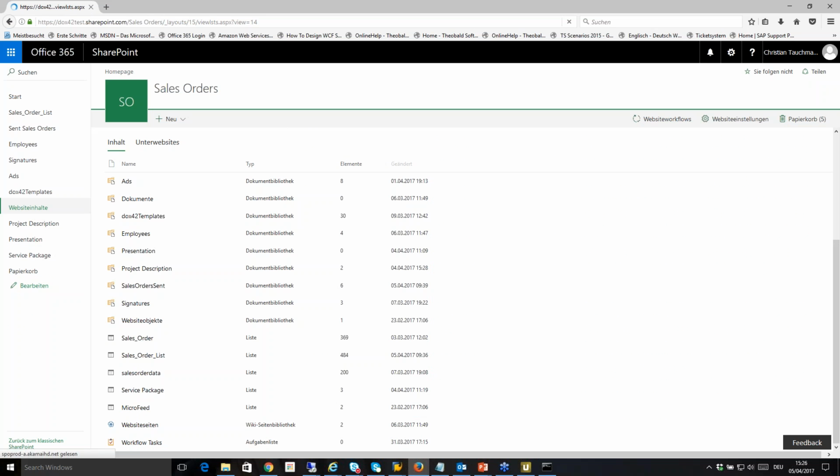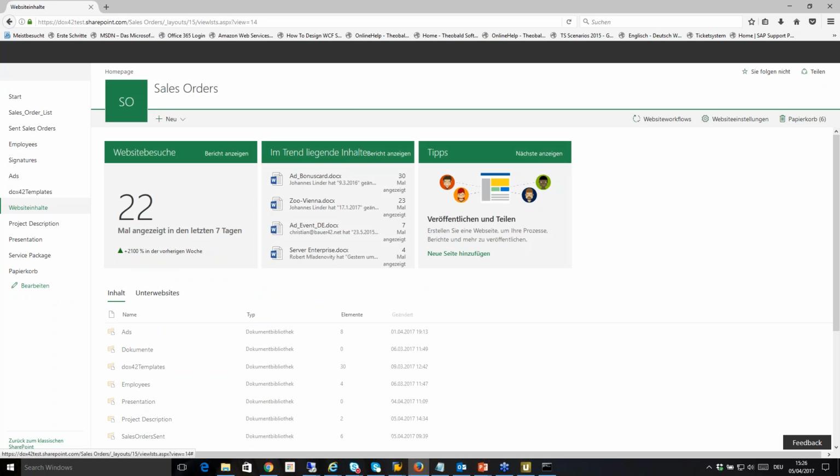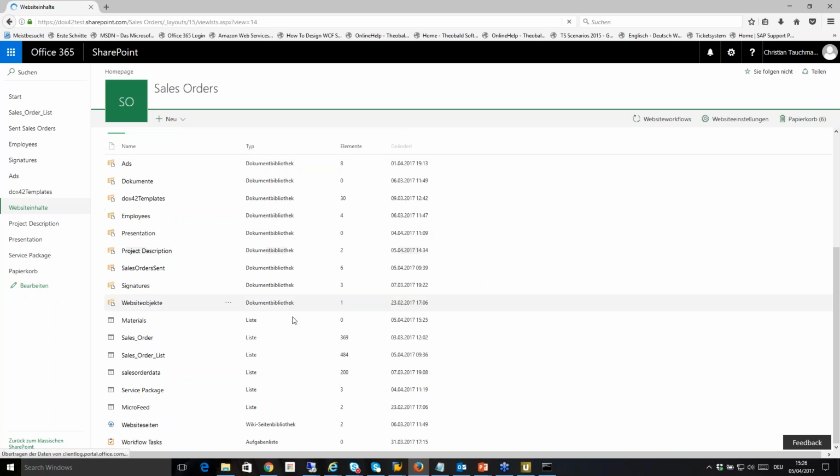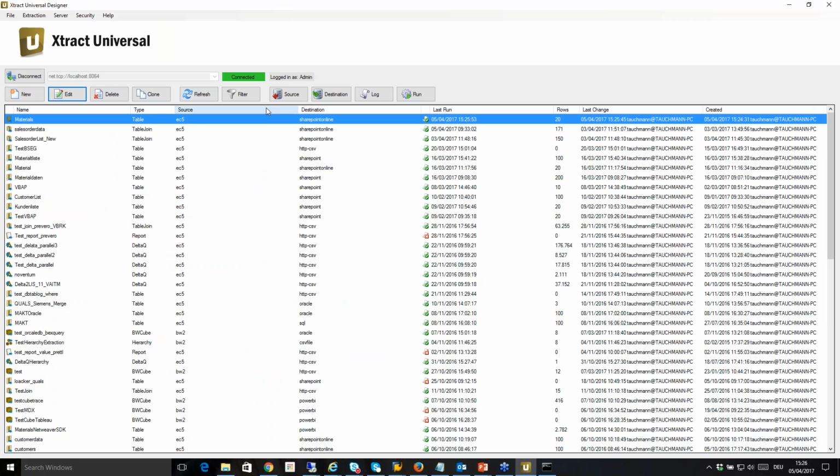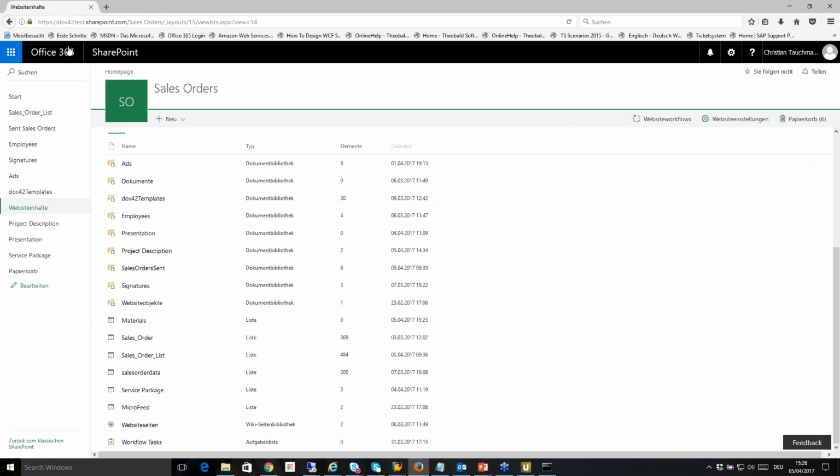Let's go to the site contents. And there should be a new list here. It's still extracting, it seems. Let me refresh it in the designer. Now it's done. You see these 20 rows have been submitted to the destination.